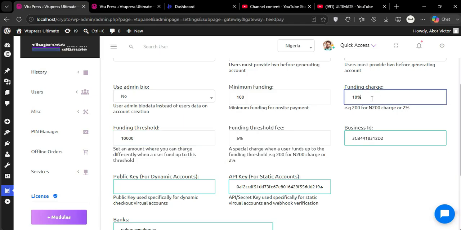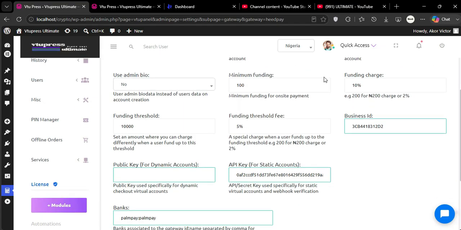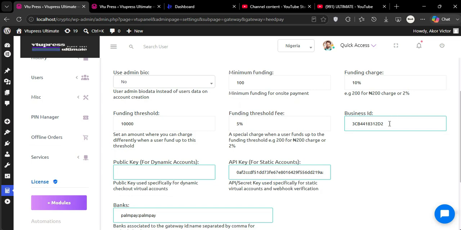And also, do not forget, not all gateways are available for all countries. Now, this is just for Nigeria, all right? Because our major audience is actually coming from Nigeria, so that's why I'm making use of Nigeria here. So for Ghana, you may not be seeing all these, ePay, Secure Wave, because they're actually for a Nigerian audience. All right. So the other settings here are what is required, maybe the business ID. Anything that's required will be shown with a green border. You can see this is having a green border, but all these are not having green. Instead, they're having gray.